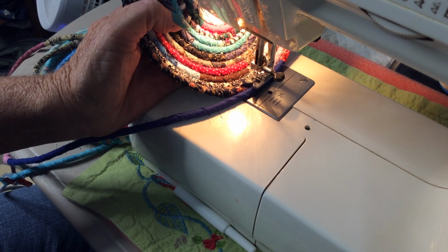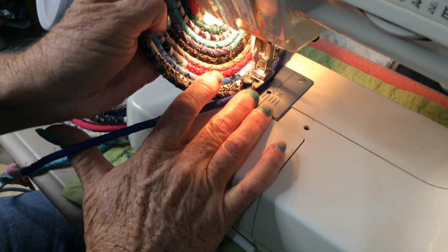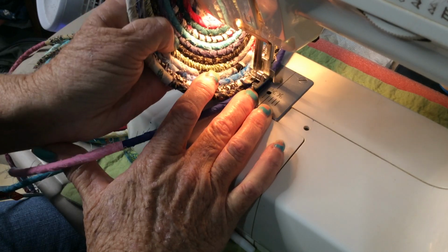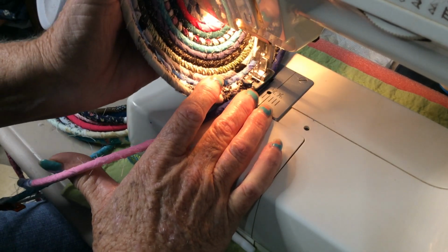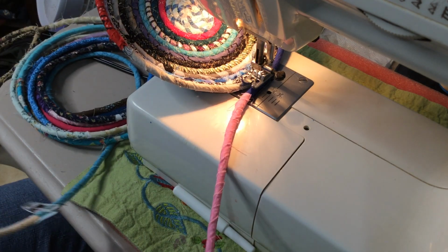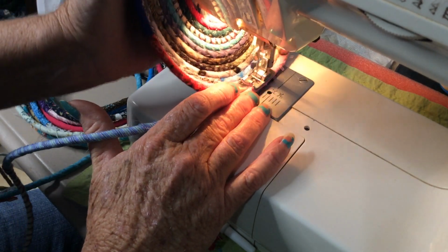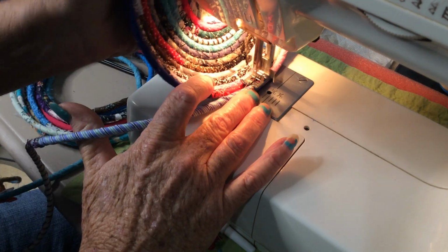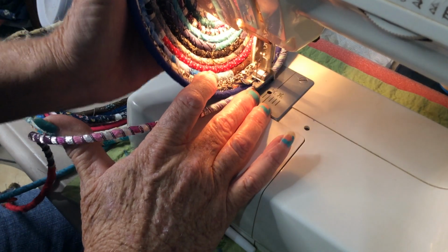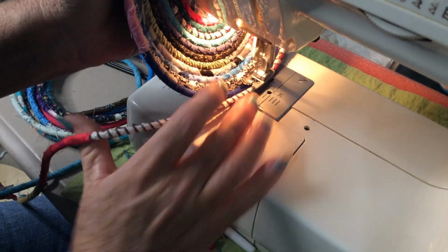First stitch. There we go. Let's try it. Drop down. Oh wow, this is pretty. If you like colors, this is fun. Now you see why I do a two-part video. Alright, this is that trellis lace.